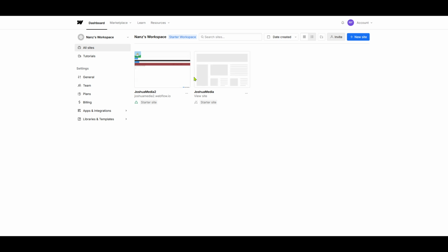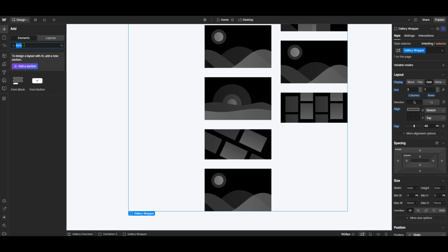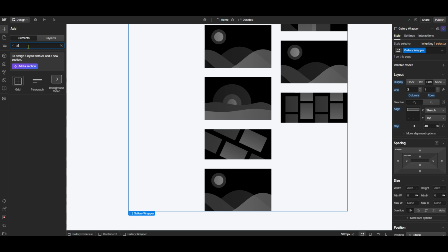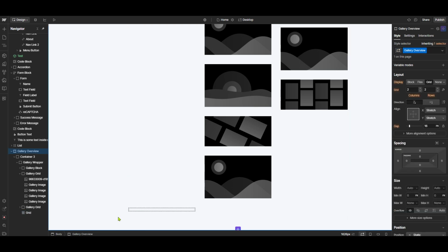As you enter your selected project, it's time to add some elements. On the left-hand side of your screen, you'll notice an option titled Add Elements. Click on it, and you'll enter the space where you can add all sorts of components to your web page. With the Elements tab open, it's time to locate the grid feature which we'll be using. In the search bar provided, type Grid. This search will streamline the process, showing you only related elements, so you don't have to sift through every option available. Once you see Grid in the search results, click on it. This action will add a grid layout to your web page.